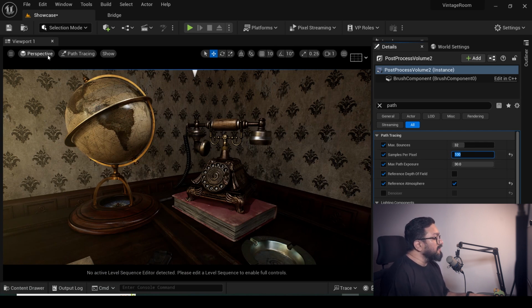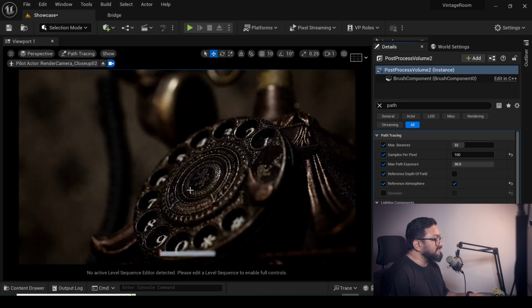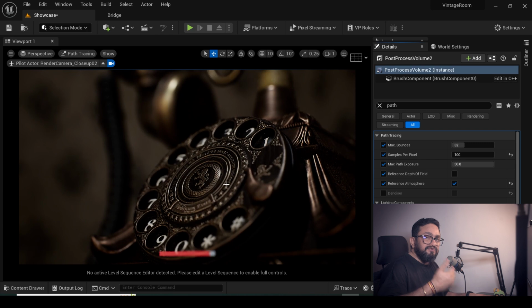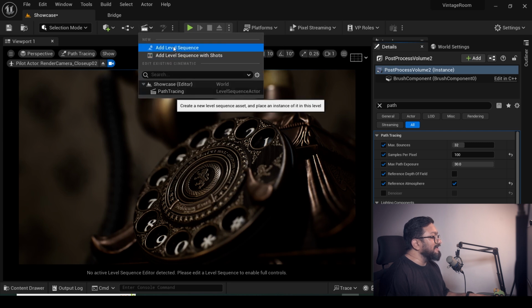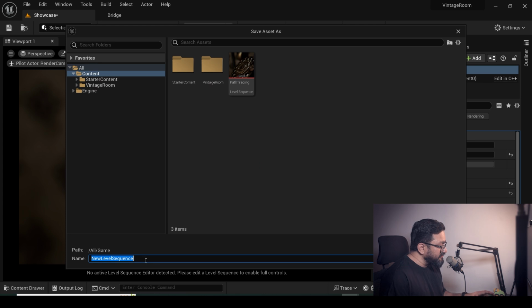So here I have my camera set up already, and I'm going to use it, and I will show you how you can render your crisp output with path tracing, right? I'm going over here and I'm going to add a level sequencer, and the name of the sequencer will be path tracing underscore YT, and hit save, right?